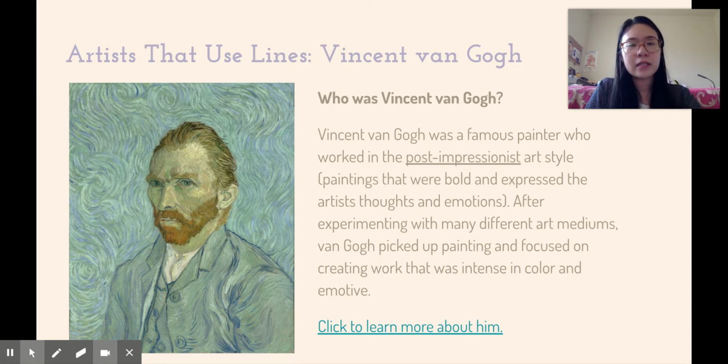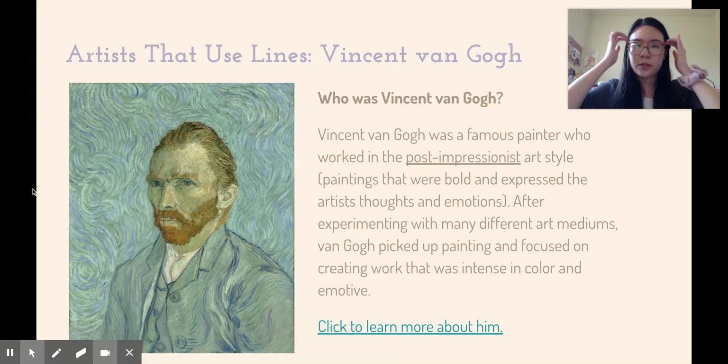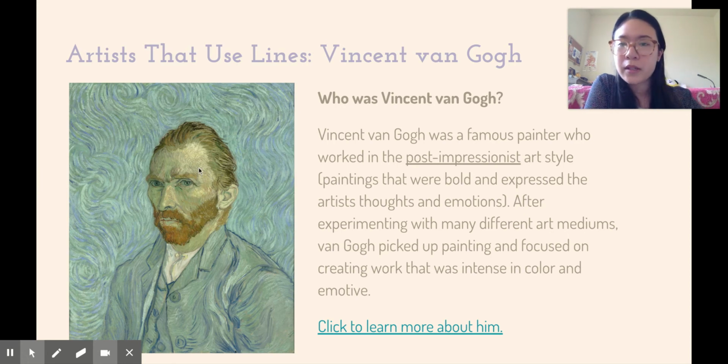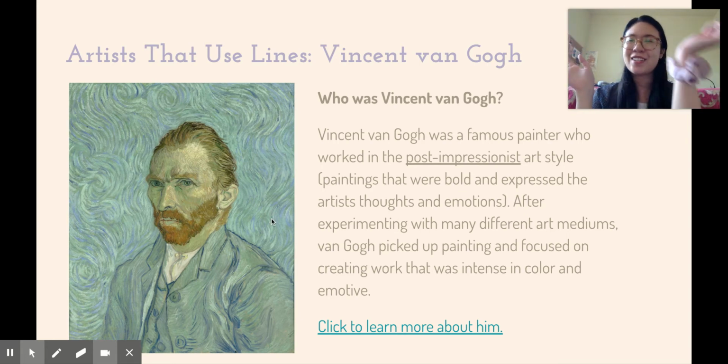After experimenting with many different art mediums, Van Gogh picked up painting and focused on creating work that was intense in color and emotive, which you can see in the portrait, a self-portrait he made. So the line work here, all of the waves you see in the background, those are all lines. Just wavy, curly lines with a brush stroke.